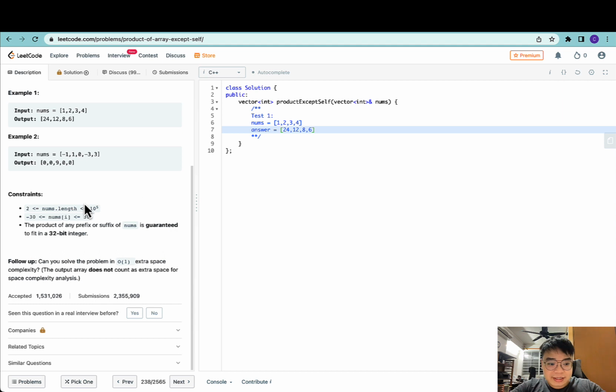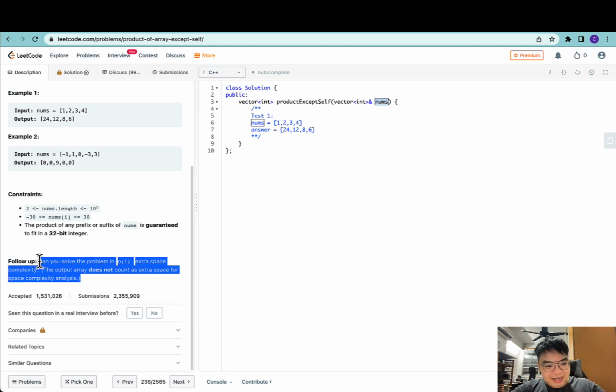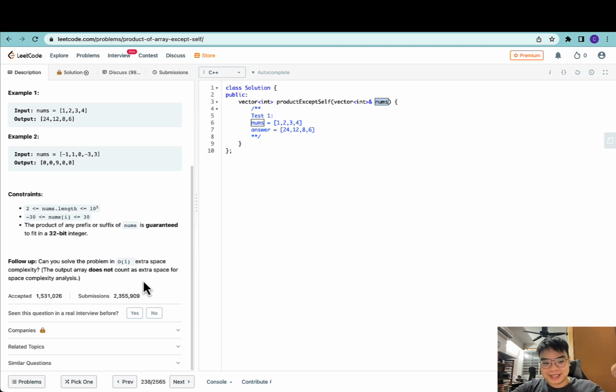For the constraints, we have 2 to 10 to the power of 5 numbers inside nums, and every single number would be from negative 30 to 30. As a follow-up, they are prompting us that it is possible to solve this problem in O(1) extra space complexity. And the output array does not count as extra space for space complexity analysis.